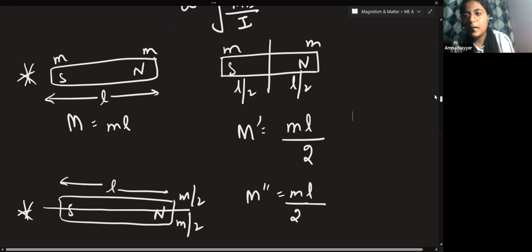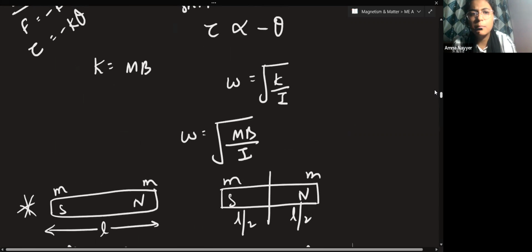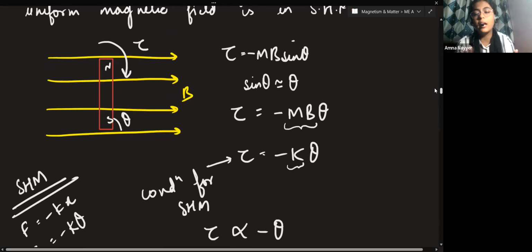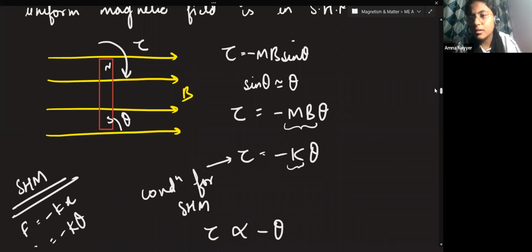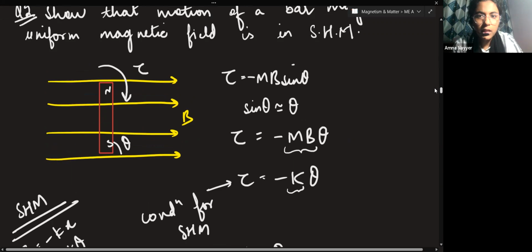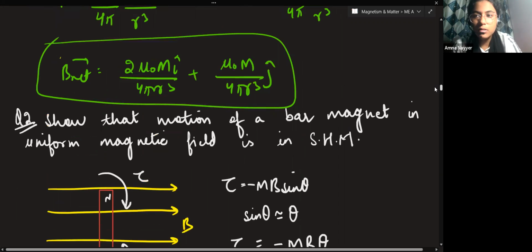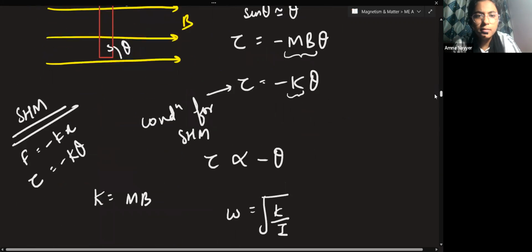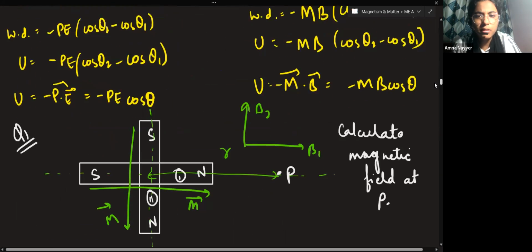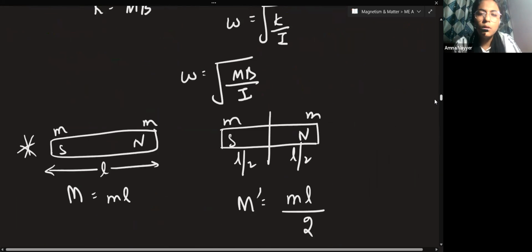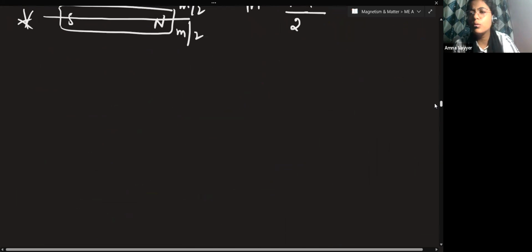In the last class, we had started with this lesson, and we covered a major portion of the bar magnet. This is a very short topic. It's possible that we can end this lesson today only, because we have the 2-hour class. We didn't do any numerical on this, no? We had done the question and the derivation. Let's do 1 or 2 numericals, then we can move on to earth magnetism.